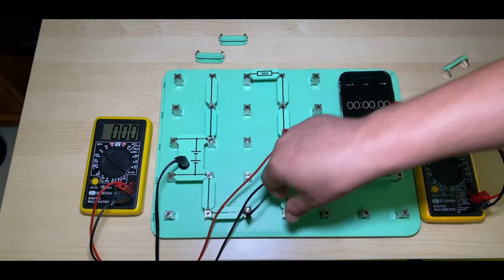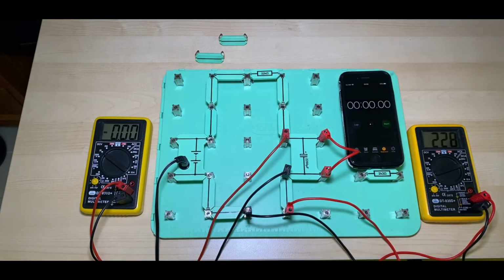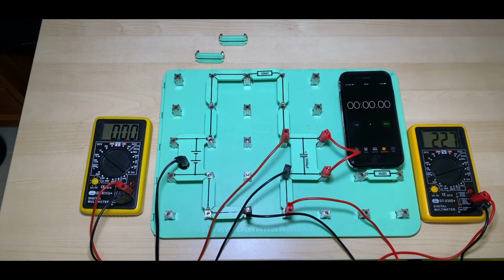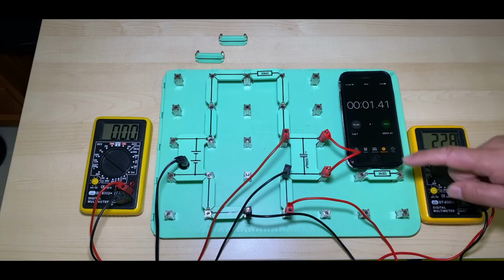like that. Complete the circuit. Now, I've got the short circuit there, so the capacitor is fully discharging. This wire is fully bypassing the capacitor, so it's starting fully discharged. So this is the maximum current in the circuit at the start. So I'll come back to the circuit. That's all ready to go, and we're going to press the stopwatch when we're ready to start charging.